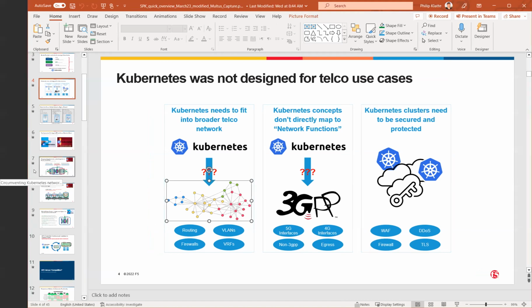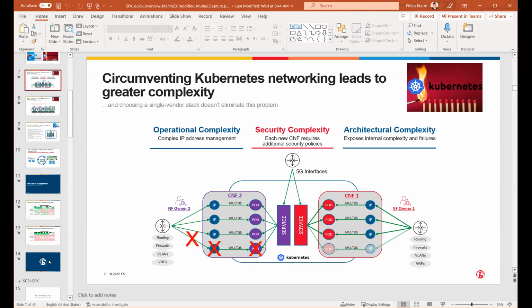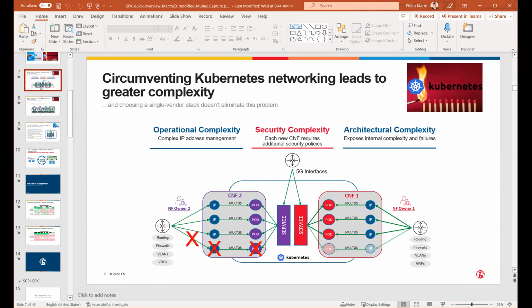And what a lot of folks have been doing has been to ask for Multus interfaces. And what they do with Multus is to do like a direct SRIOV access to the outside world. And each pod basically connects to external networks and has to handle its own interaction with the routing, firewalls, et cetera. And what it results in is spilling the complexity from what should be contained and orchestrated inside of Kubernetes. It spills that complexity out. And so what we've done is we've made a product where everything can come through our product. So we can connect with multiple networks. We can do multiple protocols, all of the reasons why people ask for direct network access.